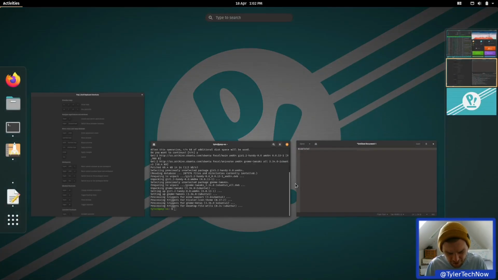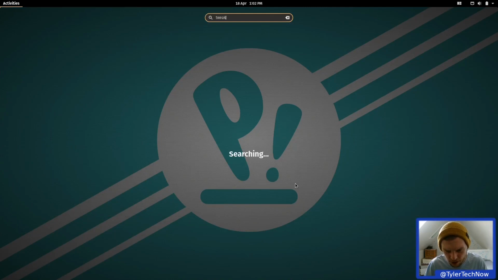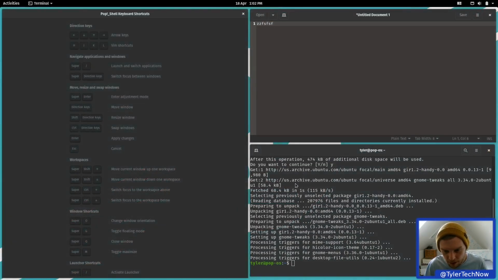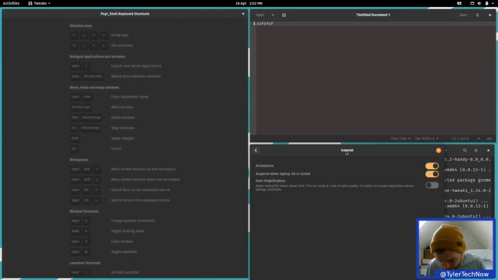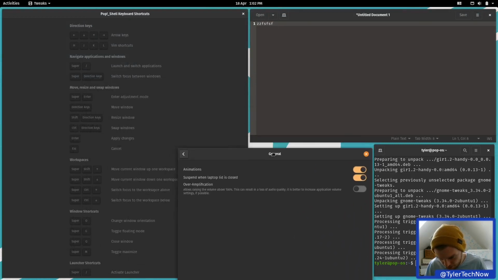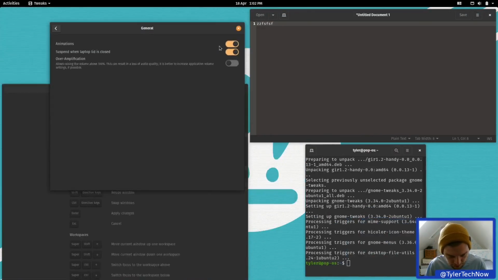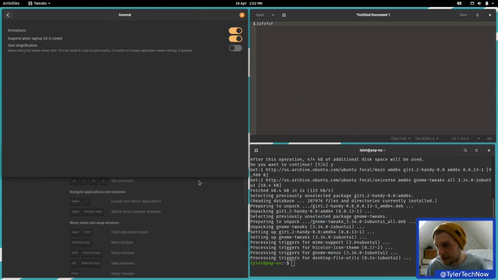I think it's... do they have a slim theme? Because they're quite large title bars for the windows. There it is. It took a while to show up. There we go. Tweaks is floating by the looks of it. Although it's done something a bit weird there. So if I was to do that... Yeah, Tweaks is a funny one. It's getting a bit of overlapping there.